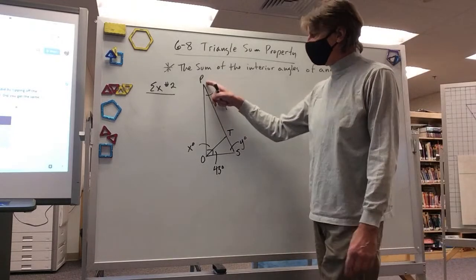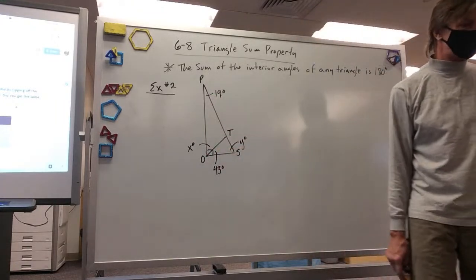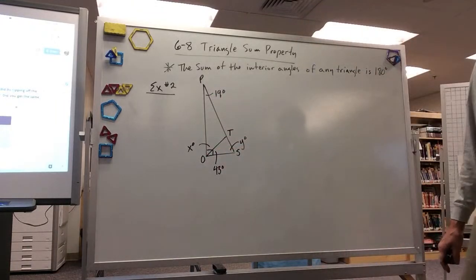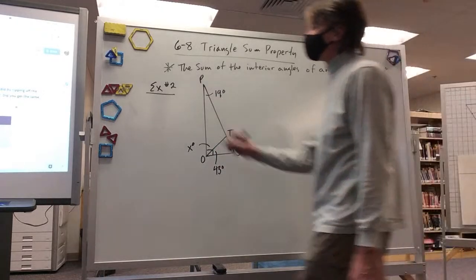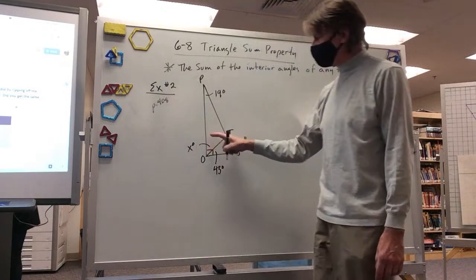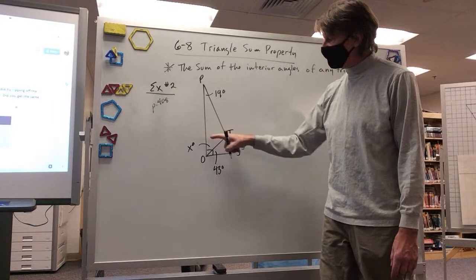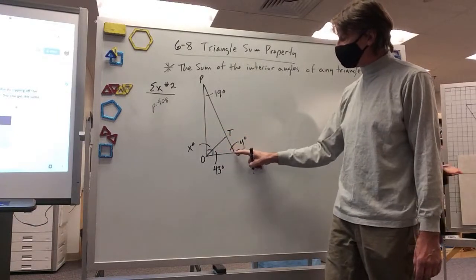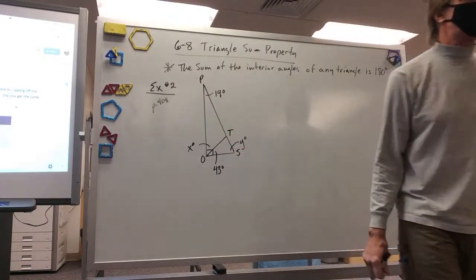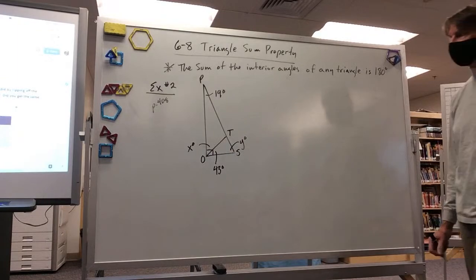So in this one here, angle POS, they're saying is 90 degrees because they have a box in the corner. This is right in the book on page 408. And then they break up that 90-degree angle into two angles, one is 43 degrees and the other is X, and then this one is Y. So the problem is to figure out what the values of X and Y are. But they would like you to write it out a little bit more formally.